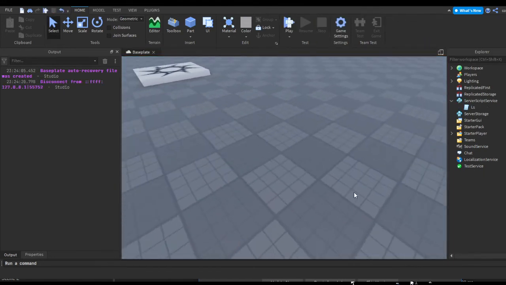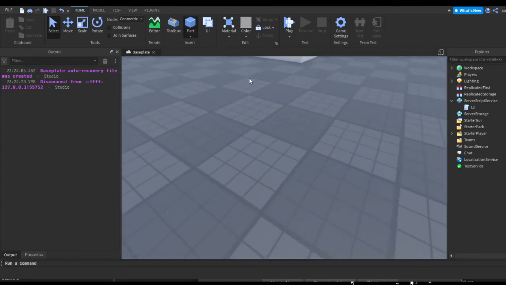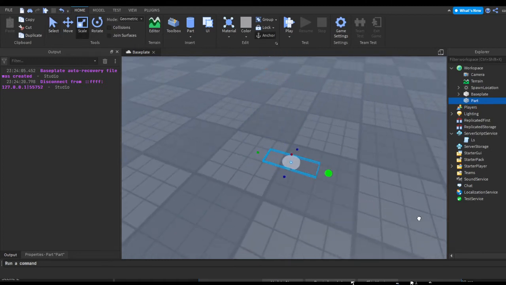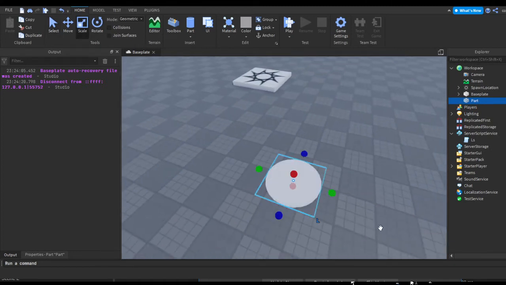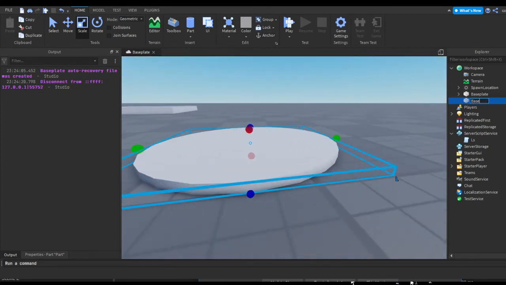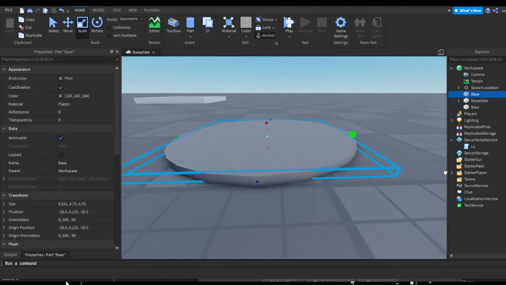So let's create ourselves a little button over here. I'm just going to make it a circle, so a cylinder. You may make this how you want, a mesh, a model, you do you. I'm going to make this the base of the button. Just going to make this a little gray color. Duplicate it, shrink it down, scale it taller.